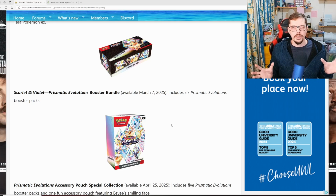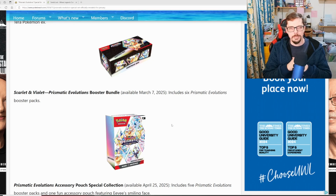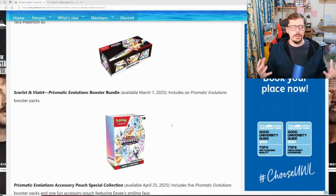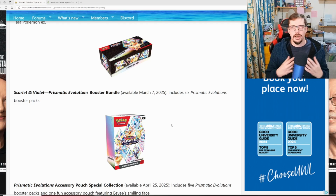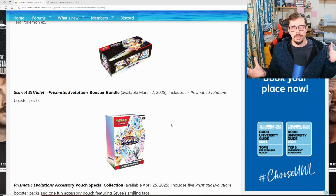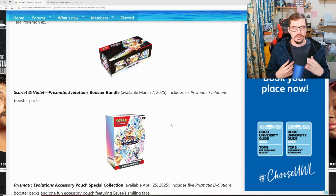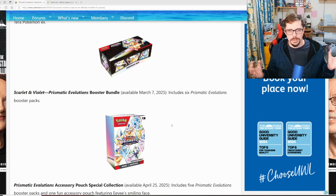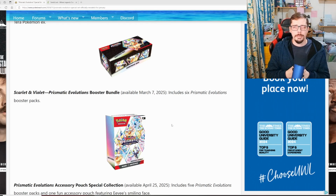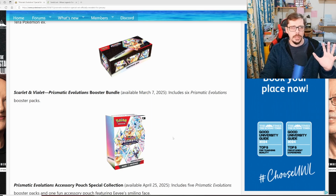I think Pokemon are catching on that people are just buying the booster bundles to get the boosters because it's the most efficient way, and I say that just because depending on the secondary market, it might push up the price for individual booster packs, and it might turn out that certain products are better. For example, it could be that actually the ETB is a better buy depending on how much it is at the time, the surprise box, the binder, etc., or even the 3-pack blisters. But in theory, this is the best way, and if you just want booster packs, then obviously this is the product. 2 months after, okay, just bear that in mind for this timeline.